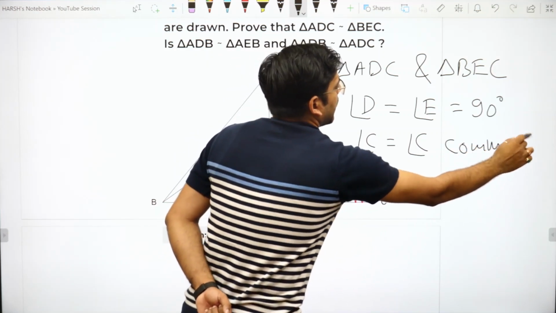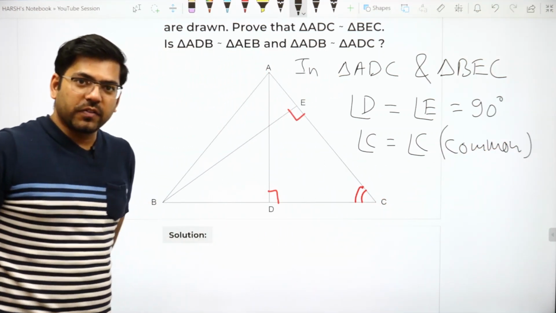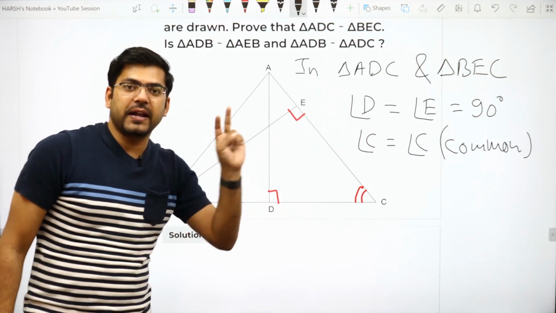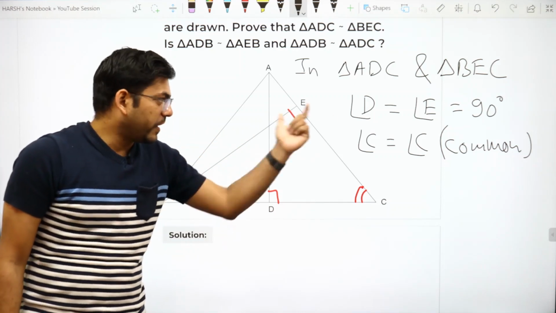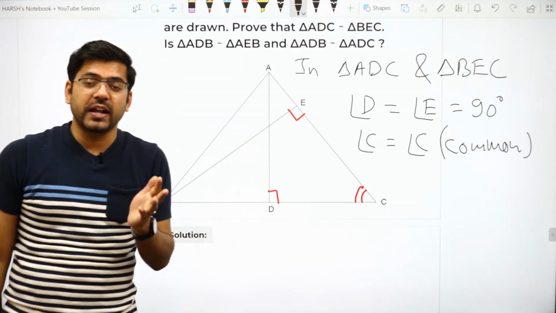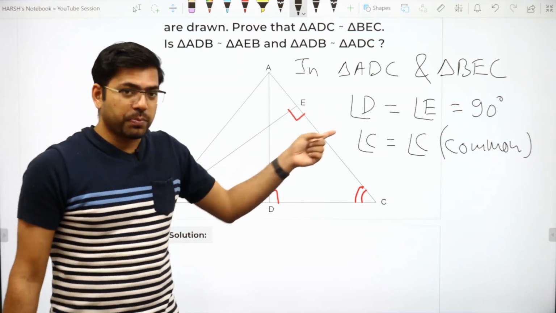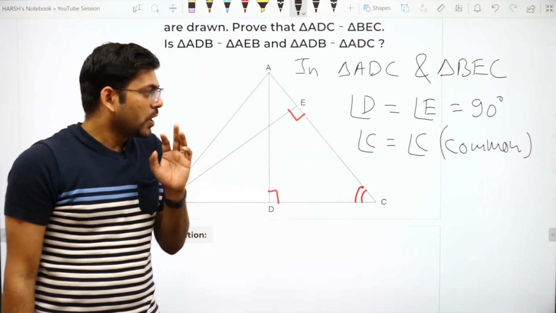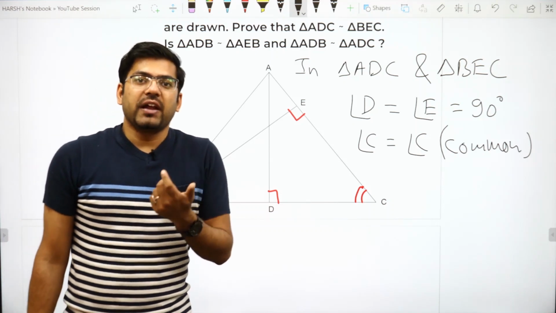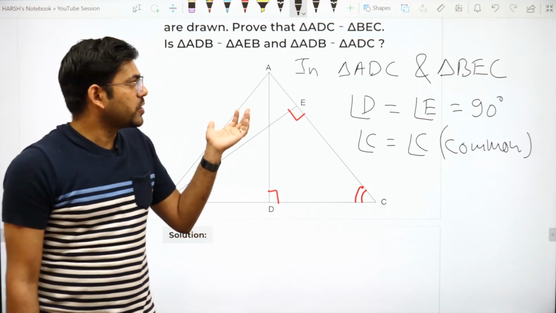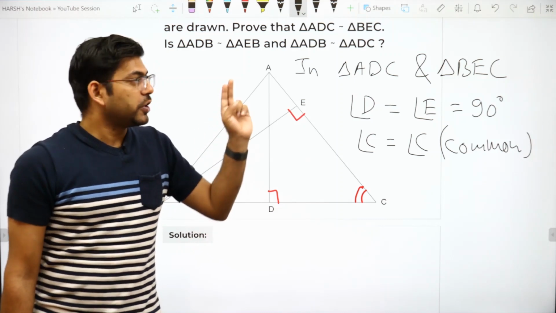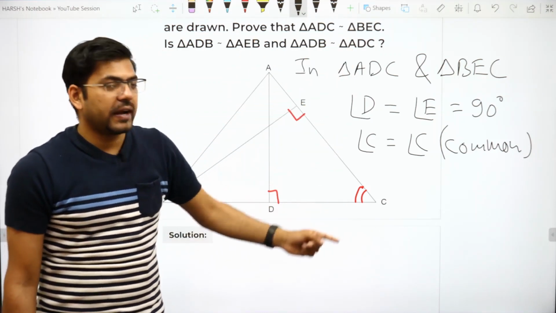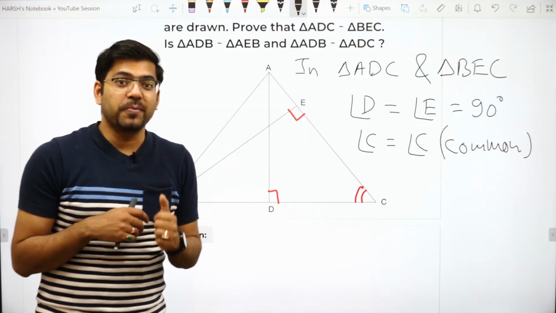Now this would be the question in many students' minds: sir, in the previous question we did not prove the similarity of the triangles by writing that this and this angle are equal, and here we are writing. So is it required to write it in every question where we need to prove triangles similar? Whenever the objective of the question is only to prove that they are similar, then writing the similarity steps is very important. Otherwise you won't get marks.